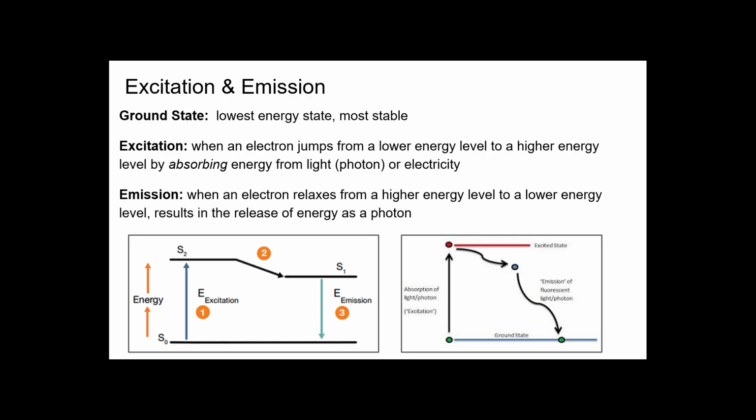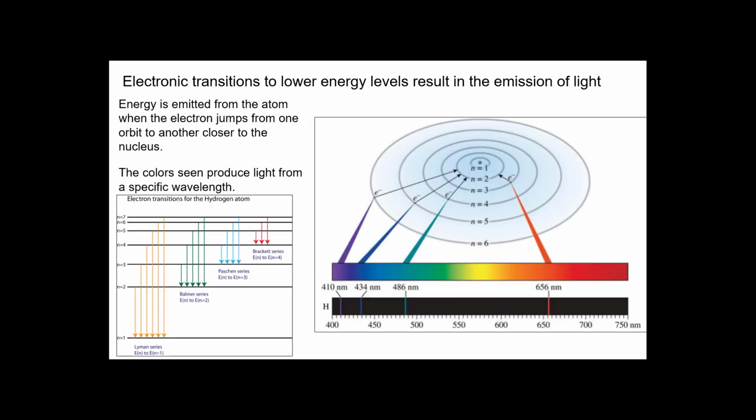And if it's several levels, then there'll be a photon depending on if it breaks up. For instance, if it goes from 4 to 1 without any distractions or disturbances, it's one photon. But if it breaks into separate levels, there's a photon for every level. From 4 to 3, 3 to 2, 2 to 1. This is when I was talking about colors being given off in the visible wavelength.